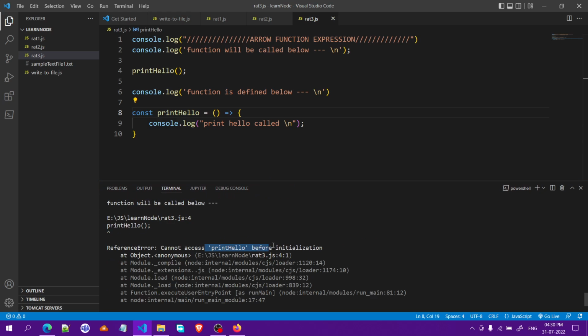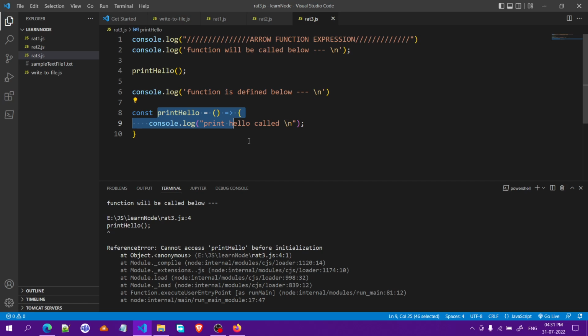Can't access print hello before initialization. Okay, as simple as that. It cannot access it because it was initialized after the point where it is getting called, as you have understood, because of phase 1 and phase 2 of the JavaScript code execution.